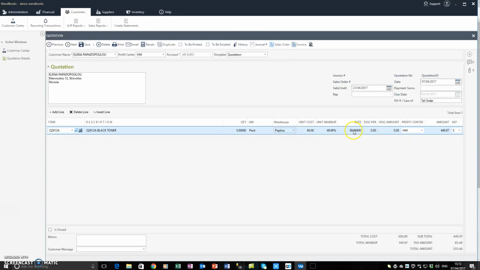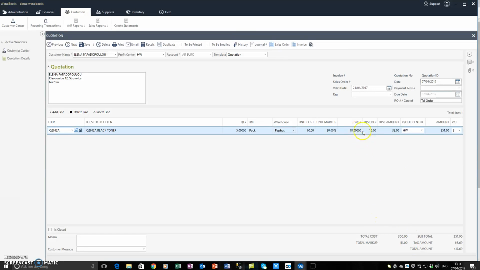What I can do here is choose to change the rate, for example 100 euros each. I can choose to change the markup. I want only 30% profit. I can choose to have a discount price, let's say 10% discount, or a fixed discount amount. Pay attention at the bottom where you see the subtotal of everything, tax amount, total amount. But you also see the total cost and the profit out of this quotation, so it's 51 euros profit.